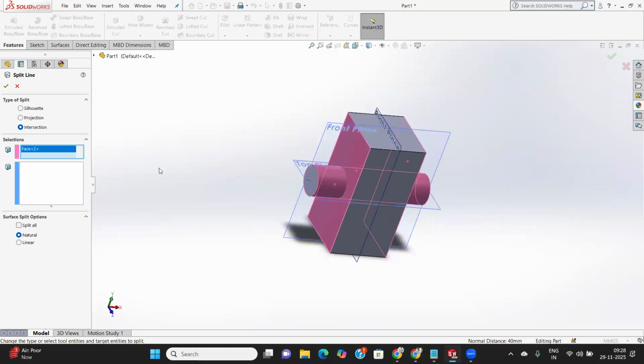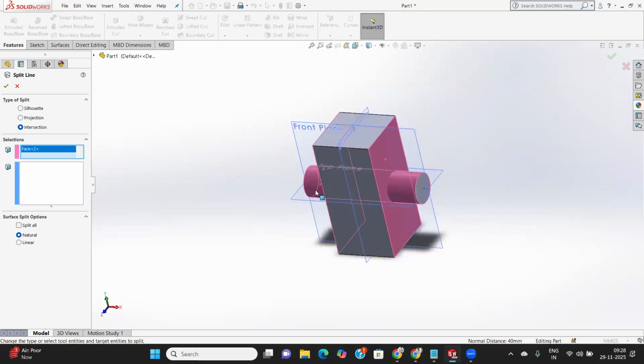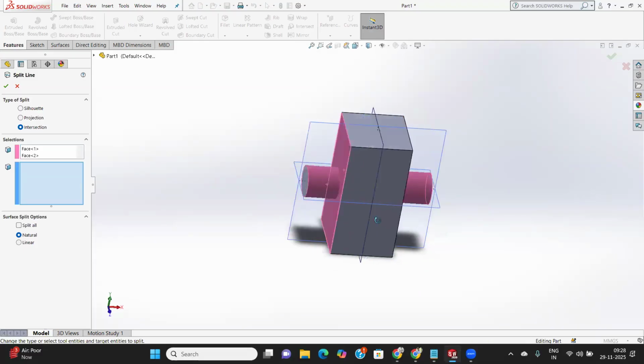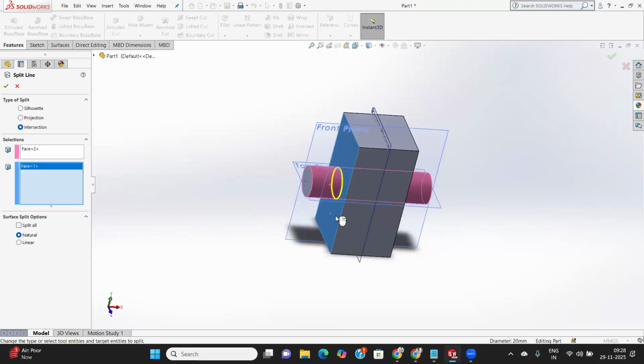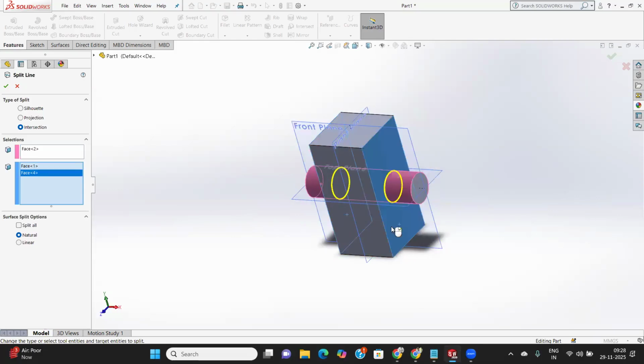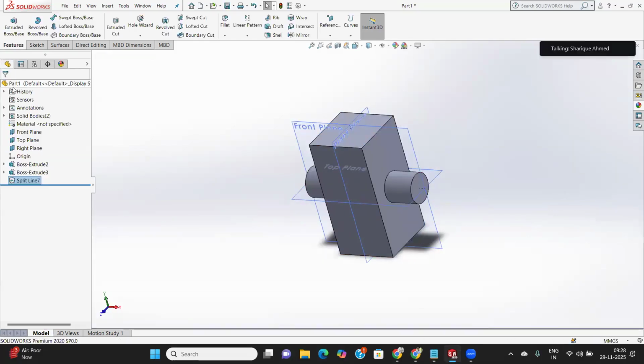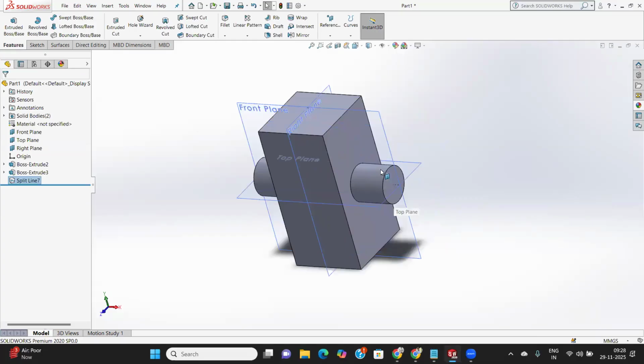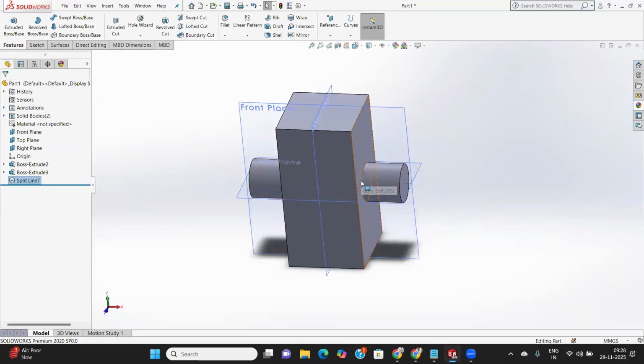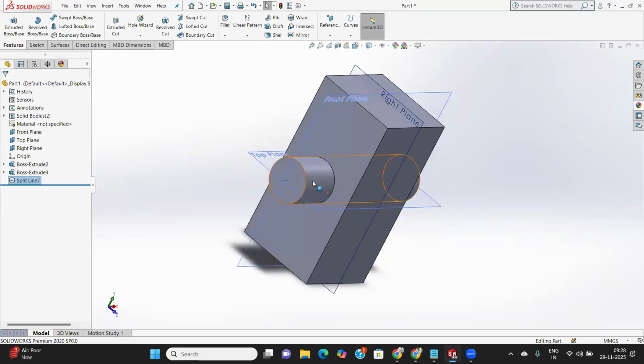That's fine. And select this face and select this face, face 1 and face 2. Then click on this split option. Once you do that, it will be split this way. This will be a different split option and this will be a different split option.